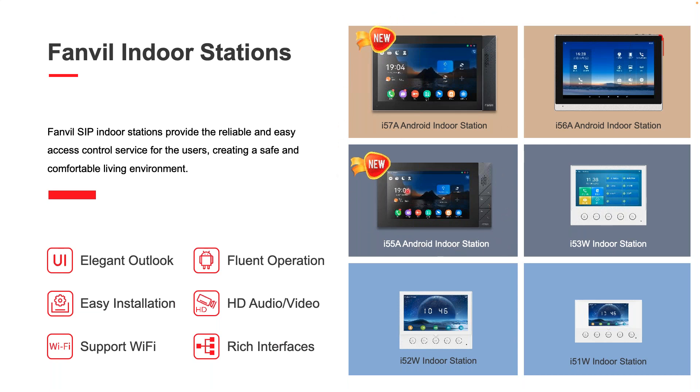What I just talked about is identified as new, but this complements the existing indoor stations called the I-53W as well as the I-52W. The I-53W adds a touch screen as well, but gives you a limitation of a much smaller screen with given speed dial touches that you can use to make an outside call or send a specific key to a particular gate to unlock those gates. It also comes with a physical interface that you can program and download buttons. If you don't need a touch screen, we have a more basic Linux-based one with just a button offering, and the difference between these two is the size of the screen.